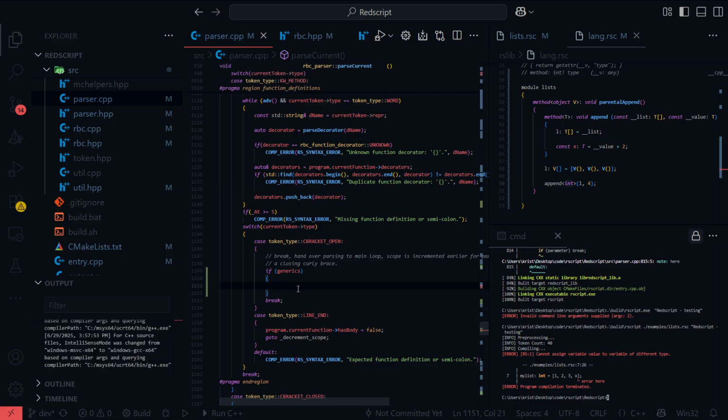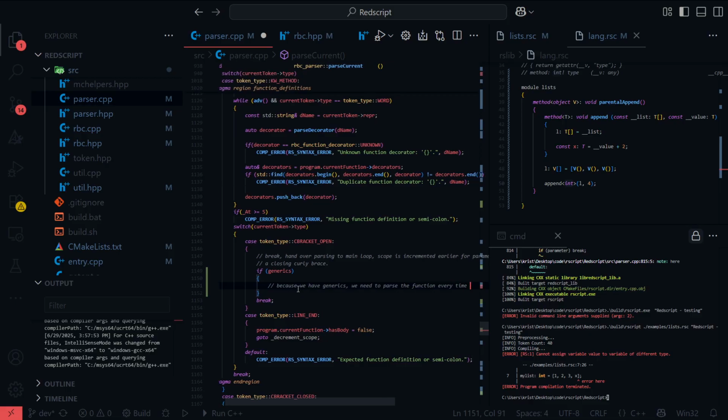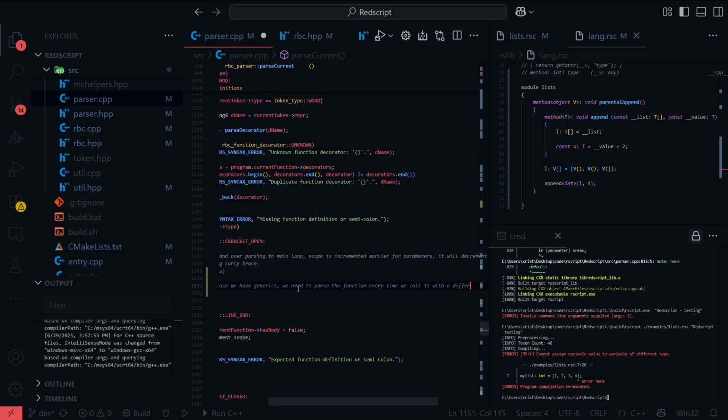What we're gonna do here is, because we have generics, we need to parse the function every time we call it with a different type.